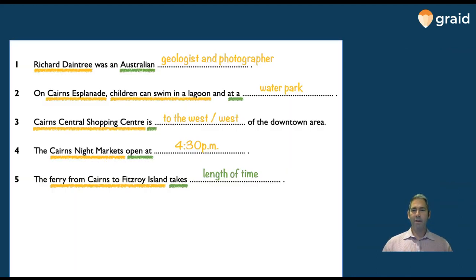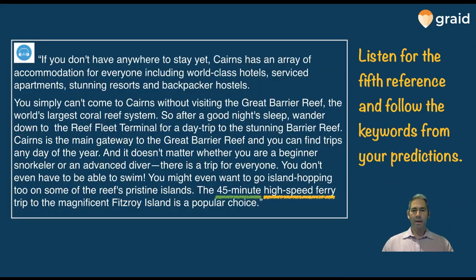Finally, how long is the ferry from Cairns to Fitzroy Island? And we hear right at the end of the audio file, the 45-minute high-speed ferry trip to the magnificent Fitzroy Island is a popular choice. So 45-minute high-speed ferry. In this case, 45-minute is an adjective before high-speed, another adjective, and then ferry.